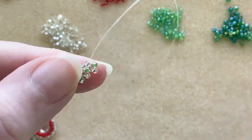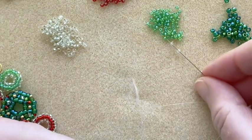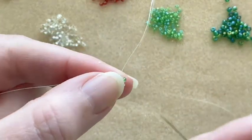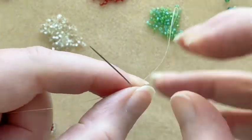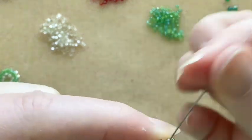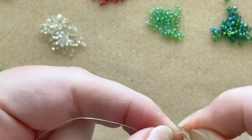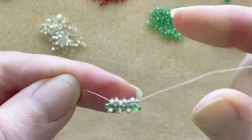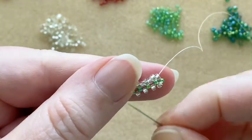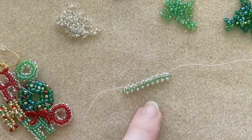So we're just gonna keep doing that again and again. So you're picking up your 2, your 1, and your 1. You're sewing up into the green bead. You're sewing into the second silver bead. And just make sure that it's all sitting nicely when you're doing that, okay? So I am going to go until I have 9 beads along the bottom, and then I will come back.